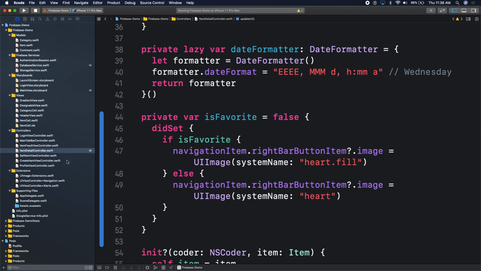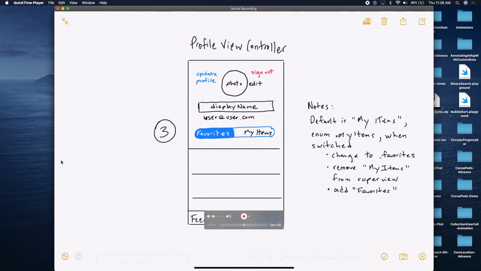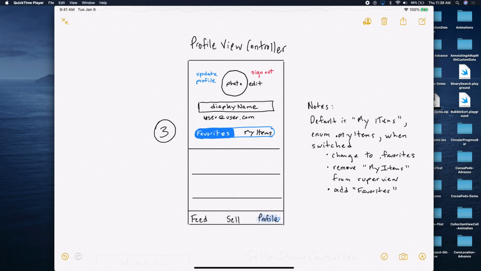All right. So let us go now to, let's see what the UI looks like before we go here. The next part of our lecture today, since we're able to favorite items, we want to see where those items are, right? So we will create a UI for our items. Right now we have my items and we have favorites. We have both. So now we want to create a UI to show it, okay? So we'll update our profile view controller to look somewhat like what we have here. Cassandra did not draw it, but if she did, it would be better than what I have here. So profile view controller, basically the same element.